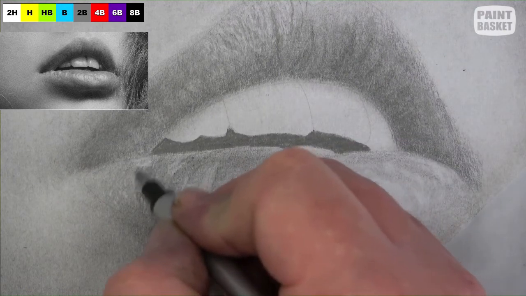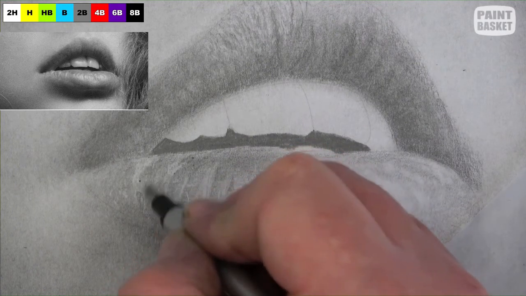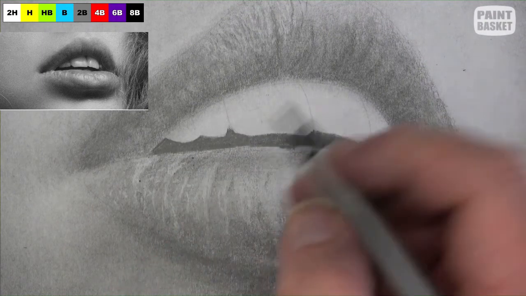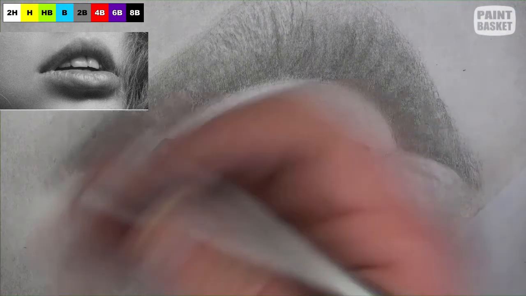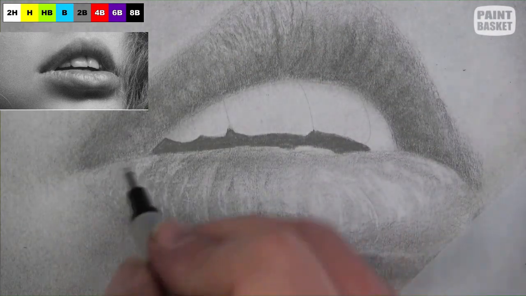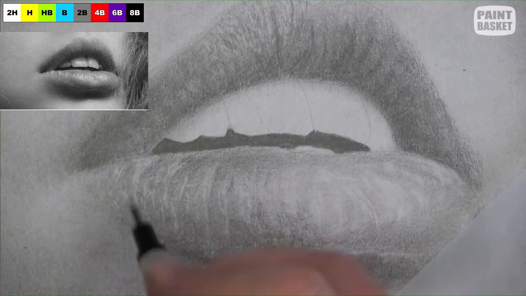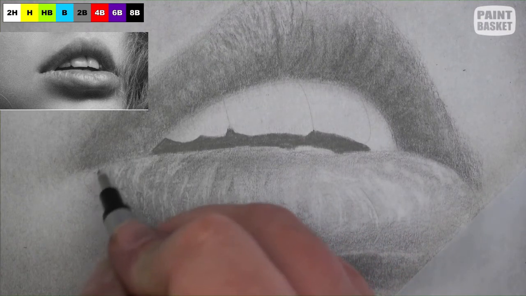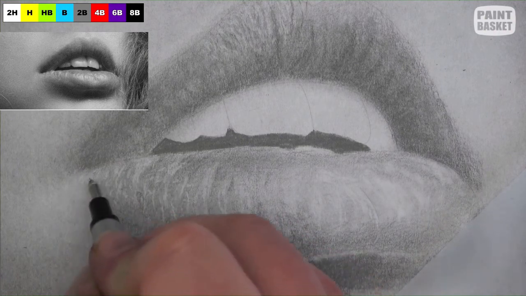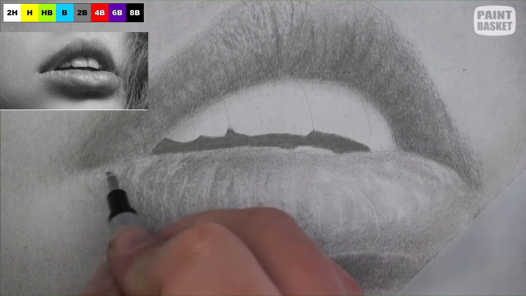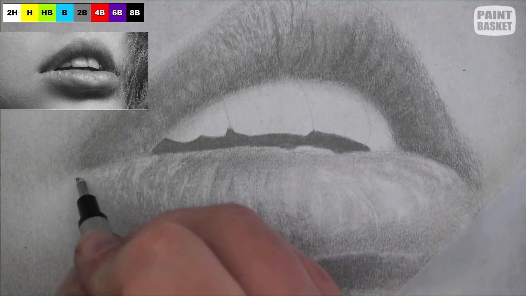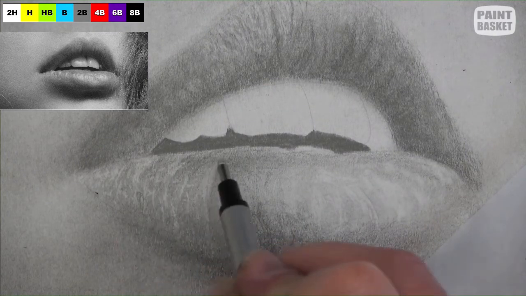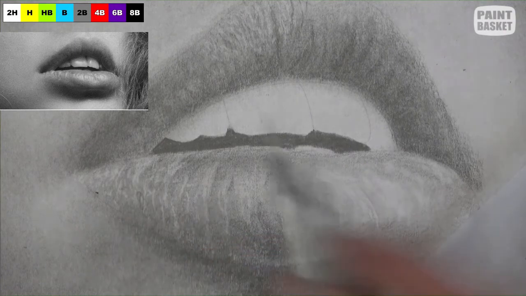All the while using that little squiggling tapping motion that I showed you earlier, and then that sharp edge of the eraser. The more detail you want in this, the more patient you need to be.